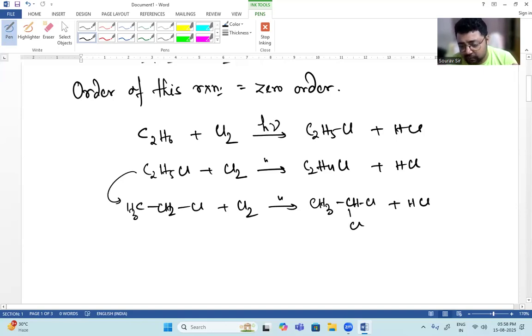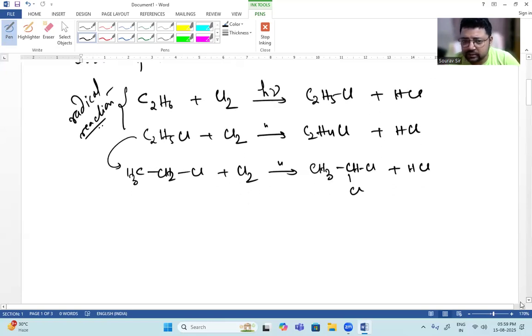So the carbon which is attached to the halogen will again undergo halogenation. This is the thing you need to know: this is a radical reaction. All these reactions are radical reactions. And the radical which is attached to an electronegative halogen, which has a vacant d orbital with it, will be more stable, and that is why the reaction will proceed through that carbon only. This is for alkanes.